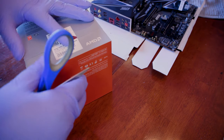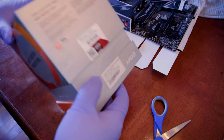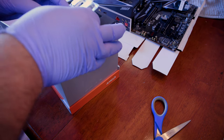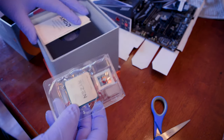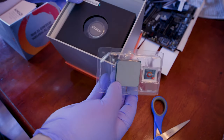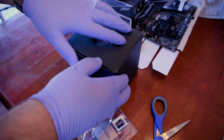Exciting, exciting. Let's see here. So they have a manufacturer's label back here. So once you score it, they know that you've gotten into it. Oh man, so much money for such a small little thing. It's kind of crazy. But there's the fan also inside of here, as you can see. A couple little manuals. We'll put those to the side in case we need them. So, take this out. All right, so the fan.